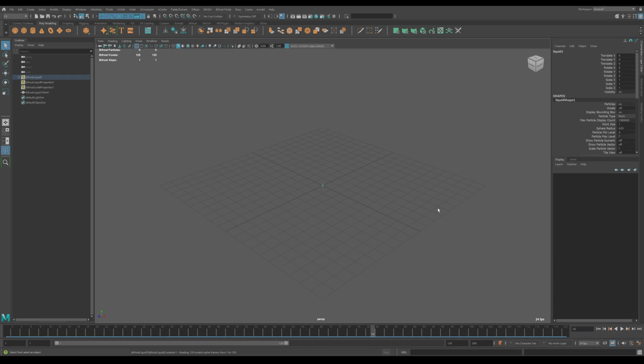Now, the reason for that is that there's no emitter object in the scene. And Bifrost needs an object of some kind to be defined as the emitter. And the emitter is basically where you want your liquid to actually start in your scene. So that it can start in then emitting particles, which will then become voxels, and which will then become your liquid. So it's a good idea to have an idea of what it is you want to do before you then start to create the fluids in the first place.